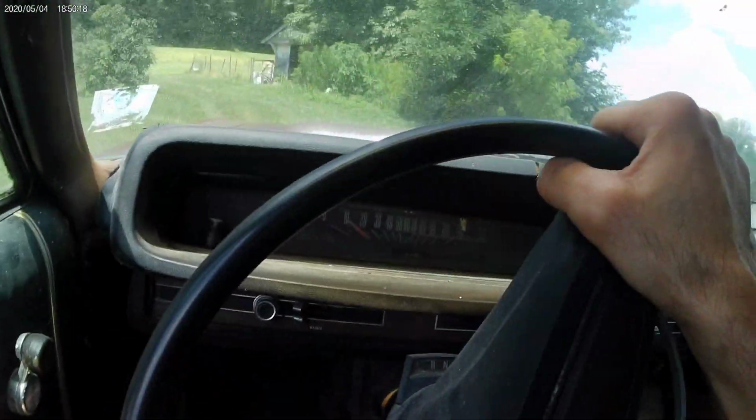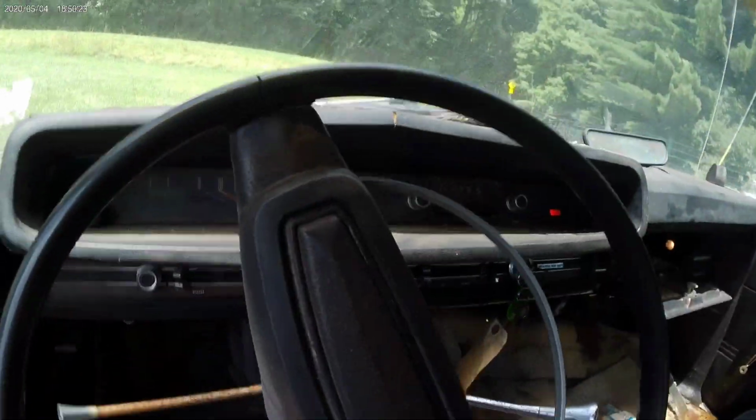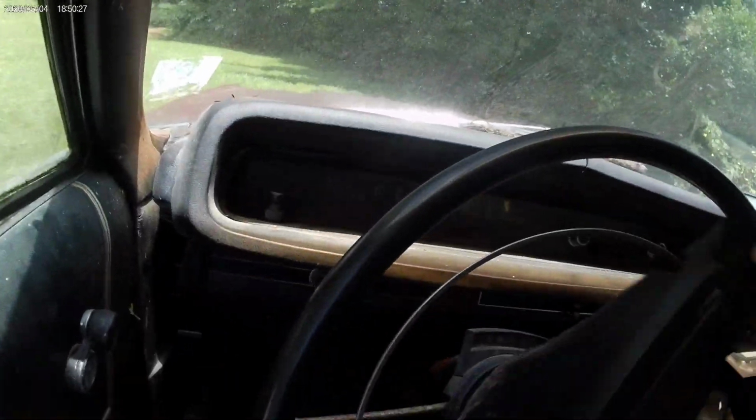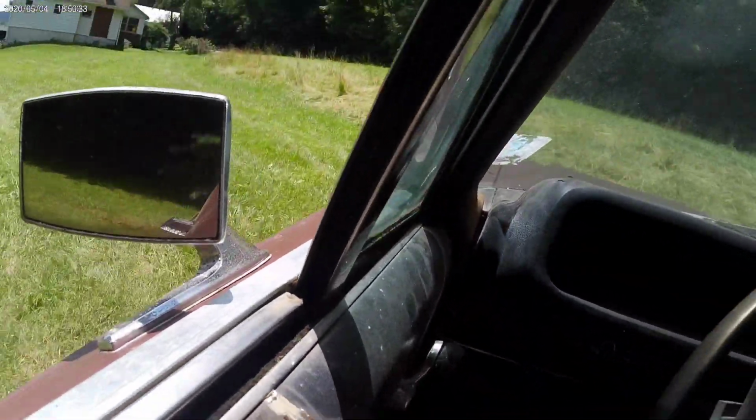I can't believe this. This is awesome. This thing's been sitting in my yard for a couple years, and before that, that guy had it, I think he said, for 7 years, and it hadn't run for a while before that. And like I said, the plates on the back said like 90 something or early 2000, I can't remember. It's 20 something years this thing's been sitting. Rebuild the carb.